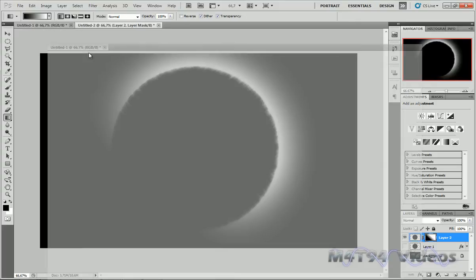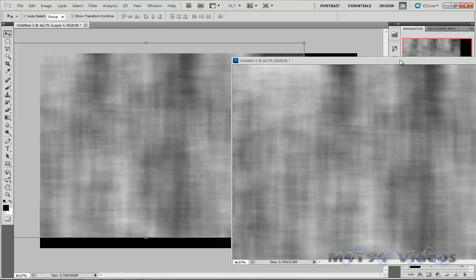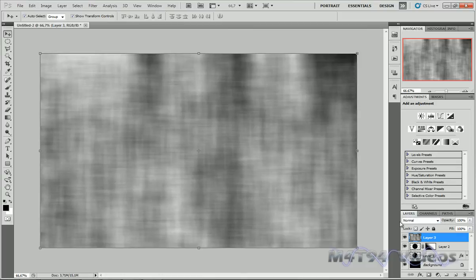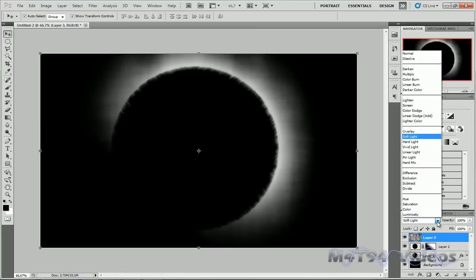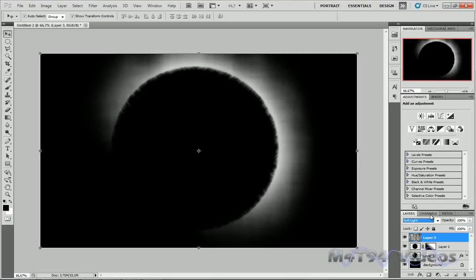Now, let's go back to our texture layer that we just made and drag that onto our new document. Now hide that. Align it. And select the blending mode to soft light. And as you see, we get this really cool kind of clouds effect. I think it just adds a nice touch to the image. And you can mess around with the blending options. If that one doesn't really seem right, you can maybe go, no, not hard light, definitely not. Overlay maybe. I'll go for soft light. You can change it if you want.